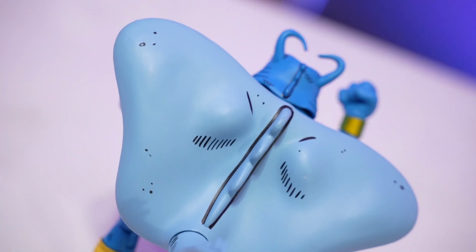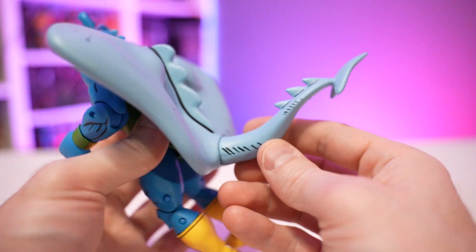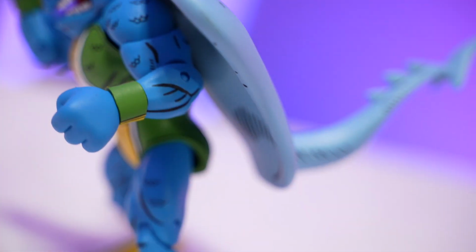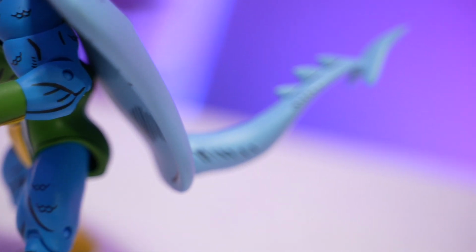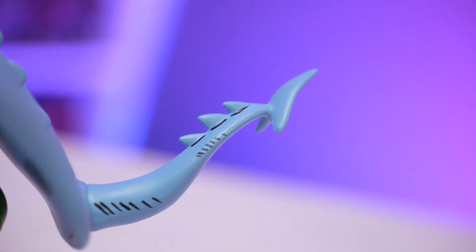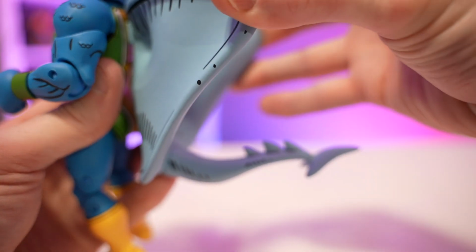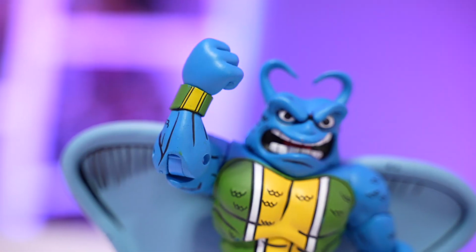Man Ray's wings are adhered to the back side over there. It's all one solid piece. You do attach the tail. The tail is soft, rubbery plastic. It's not the hard molded piece that we're used to with the rest of them. So if you've got any of the older NECA figures like Leatherhead or something, the tail is a much different material altogether, so you don't really have to worry about it snapping off. It does rotate 360 degrees. The wings do have some sort of pliability to them, but they're not really wire form or anything like that, so they're not going to bend and hold shape.